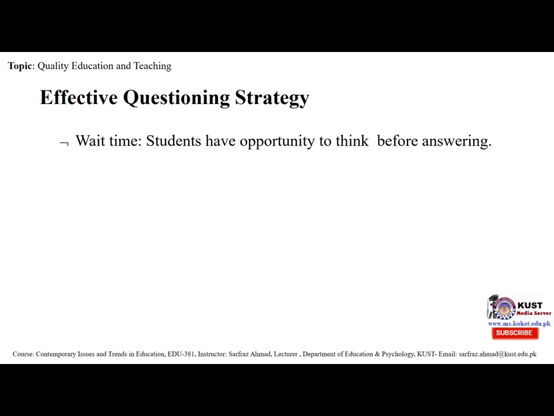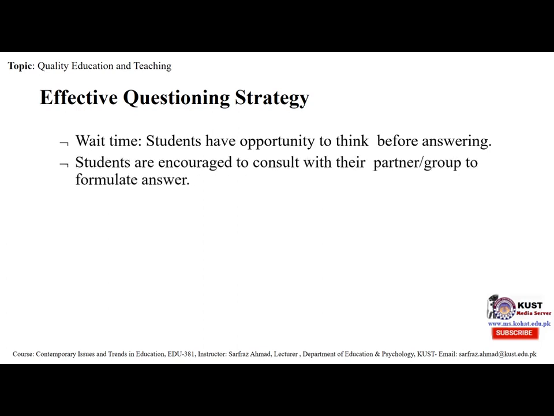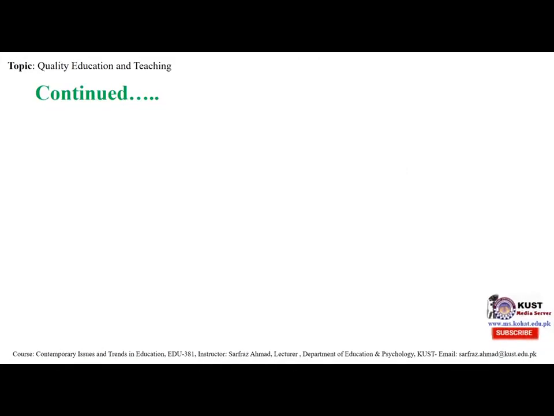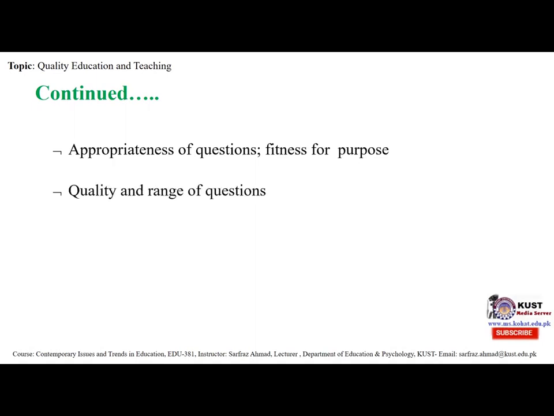Wait time. This is very important: when you ask a question, just wait for a few seconds. Students have an opportunity to think before answering. Students are encouraged to consult with their partner or group to formulate an answer. Teachers involve a number of students in the answer to a single question, creating an opportunity for discussion. For example, what do you think? Do you agree with the answer? Also consider appropriateness of questions, fitness for purpose, quality and range of questions, and opportunities for students to formulate their own questions.